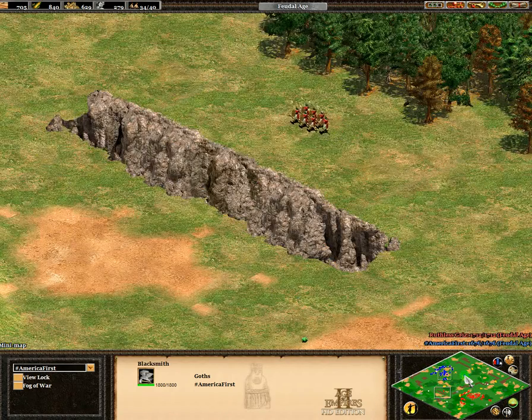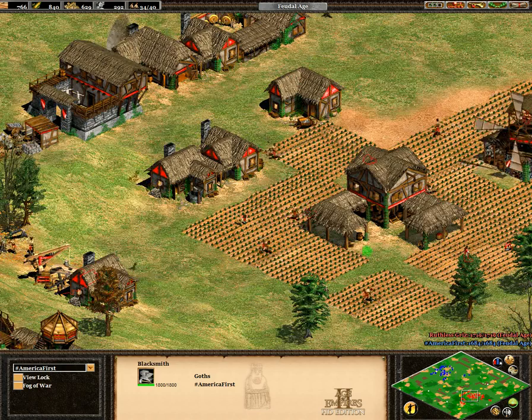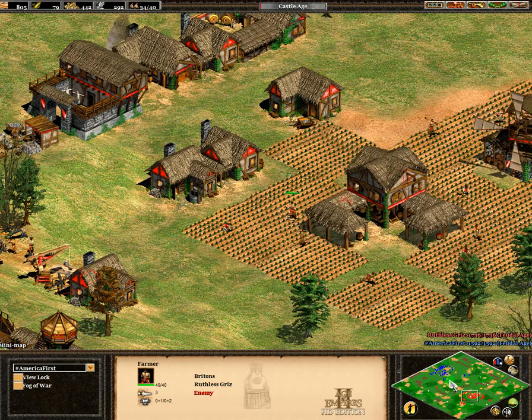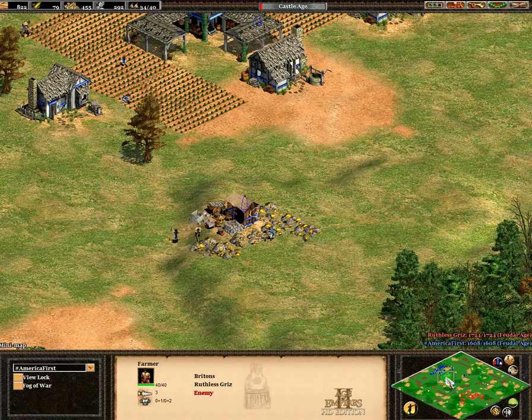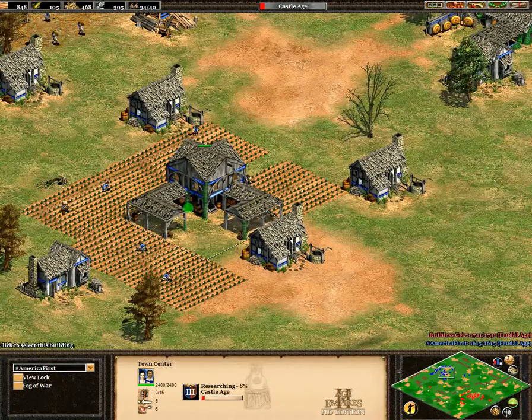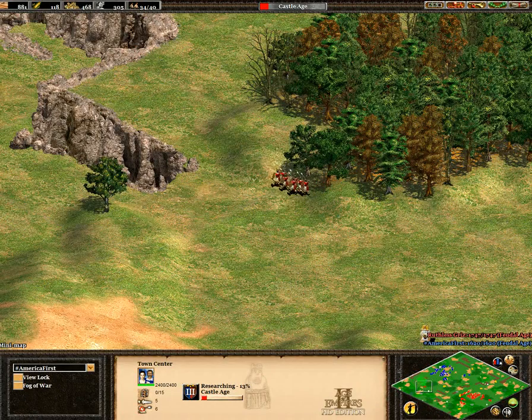But both players being pretty defensive right now, which, again, if you're Britons against Goths, what you want to do is be really aggressive in the feudal age to hurt them as much as possible, because, again, if they get to castle age and get that castle up and start creating huskarls, then the Britons player can be in a bit of trouble here.